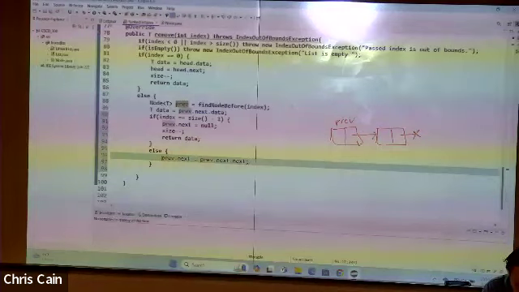We know that prev.next exists. Yes, because we counted it in here. I think that will work. If it doesn't work, we'll figure it out.